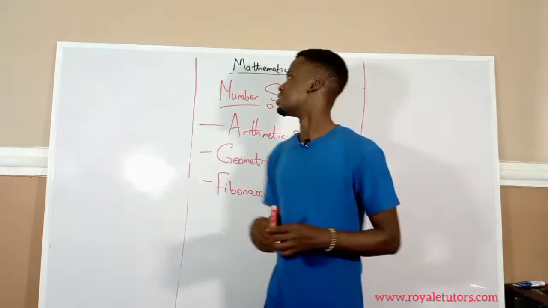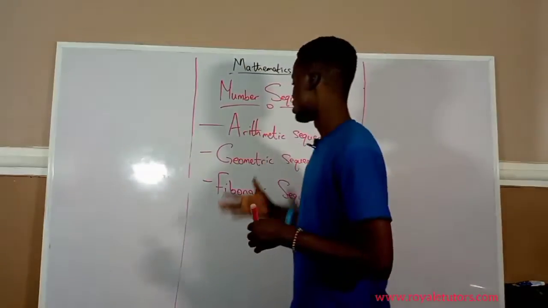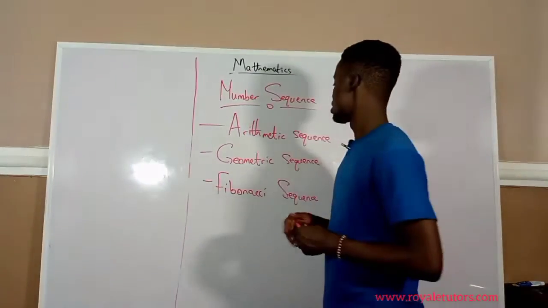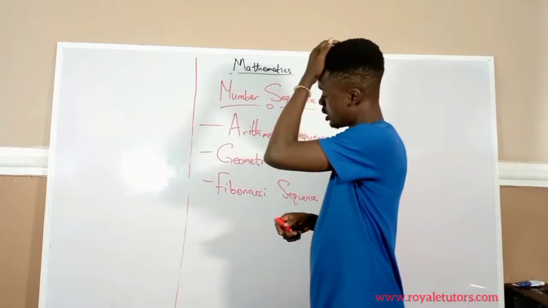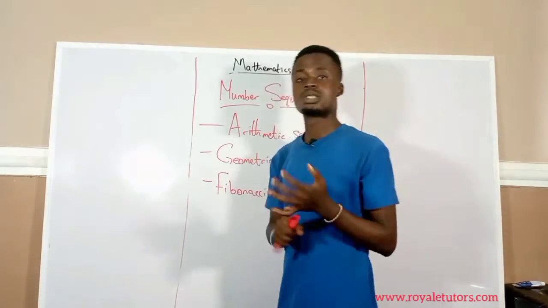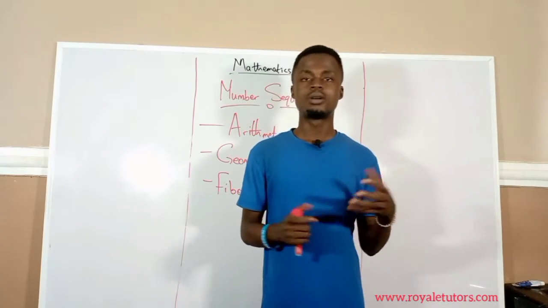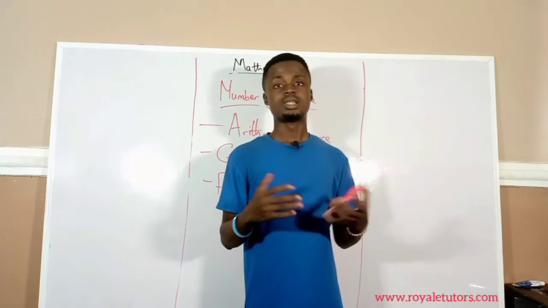Yeah, in our last video we started on what a number sequence is, and we talked about the three kinds of number systems that we are presenting to you in the videos: arithmetic sequence, geometric sequence, and Fibonacci sequence. Also, we started work on arithmetic sequence and we were able to establish how to recognize an arithmetic sequence, and also how to get the number of terms. Once we have the last digit and the first digit, that gets the number of terms.